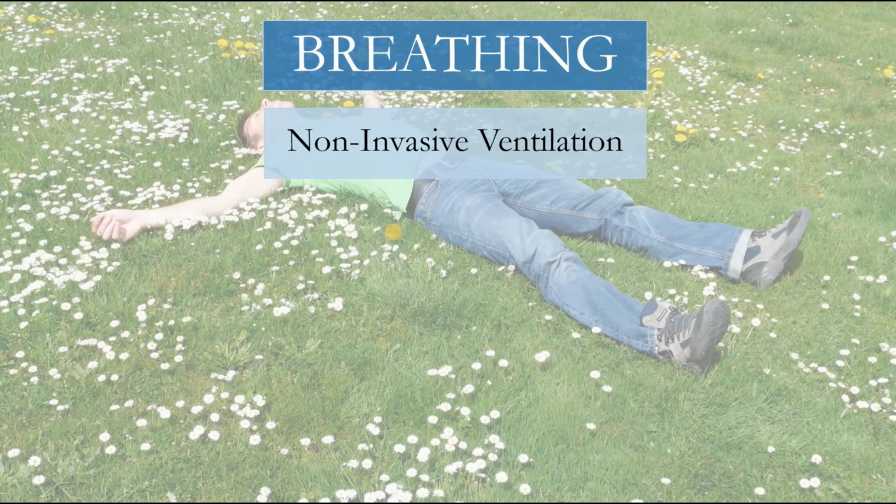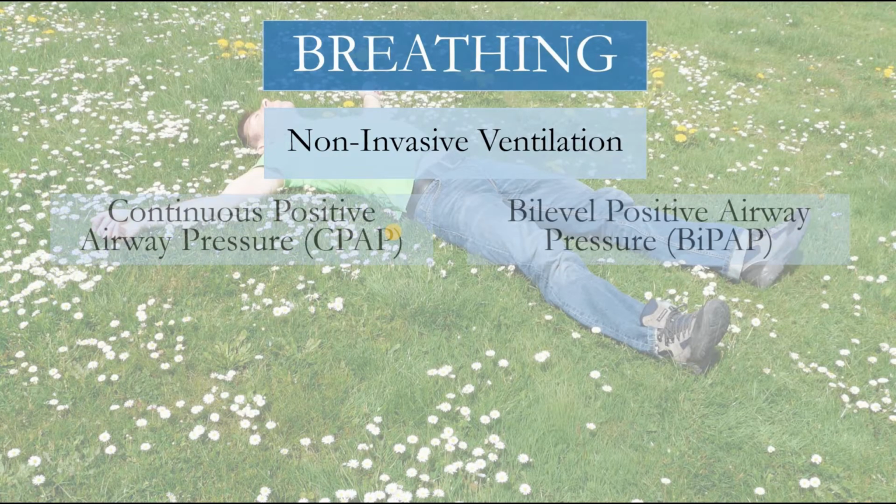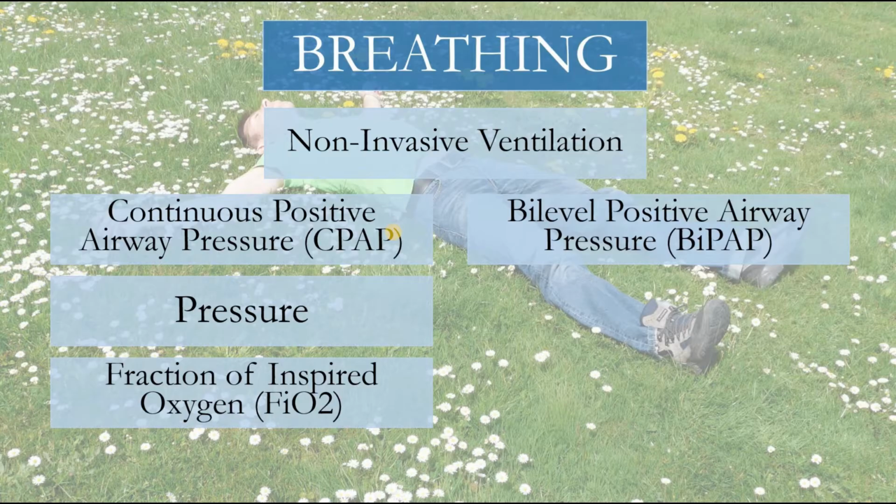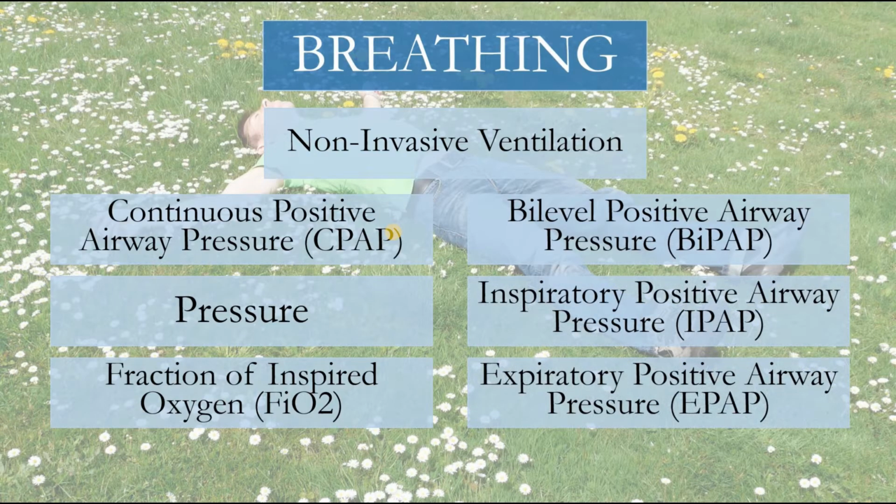And then we tackle non-invasive ventilation, which can be your continuous positive airway pressure or your CPAP, or your bilevel positive airway pressure or the BiPAP. So for these two, let's go to CPAP. You need to include the pressure, how much pressure the machine is giving to the patient, and the fraction of inspired oxygen or your FiO2 as well. And then for your BiPAP or your bilevel airway pressure, we need to include the IPAP or your inspiratory positive airway pressure and your EPAP, or the expiratory positive airway pressure.